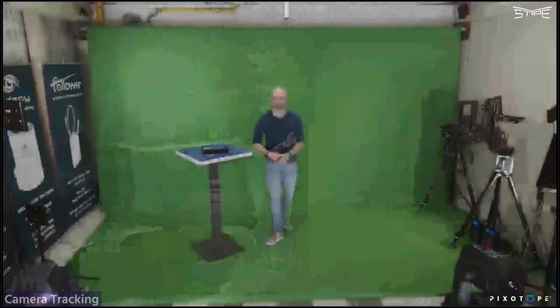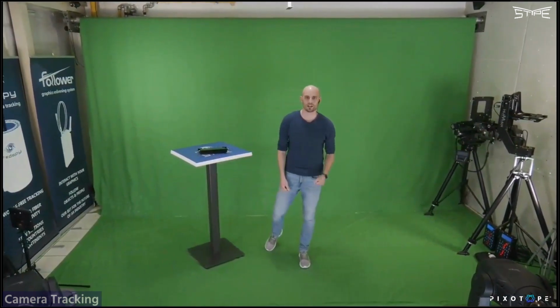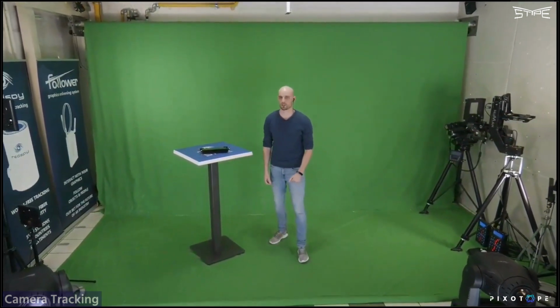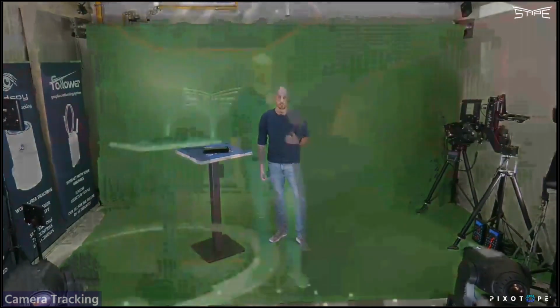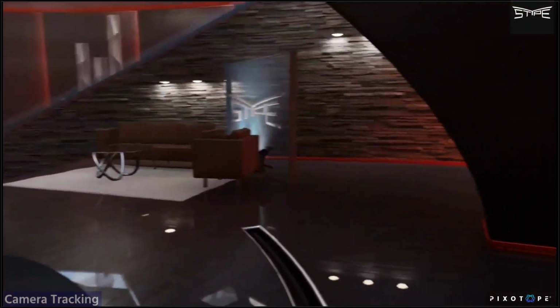So let's show a quick look how the studio actually looks, just to see. Yeah, so this is an improvised set to be able to reach our clients during these lockdowns and things like those. And let's switch back to the virtual. And I'm sure most of you are familiar that you can get a really huge studio if we pan around a little bit, just because we can use camera tracking and a nice rendering engine like Pixotope.